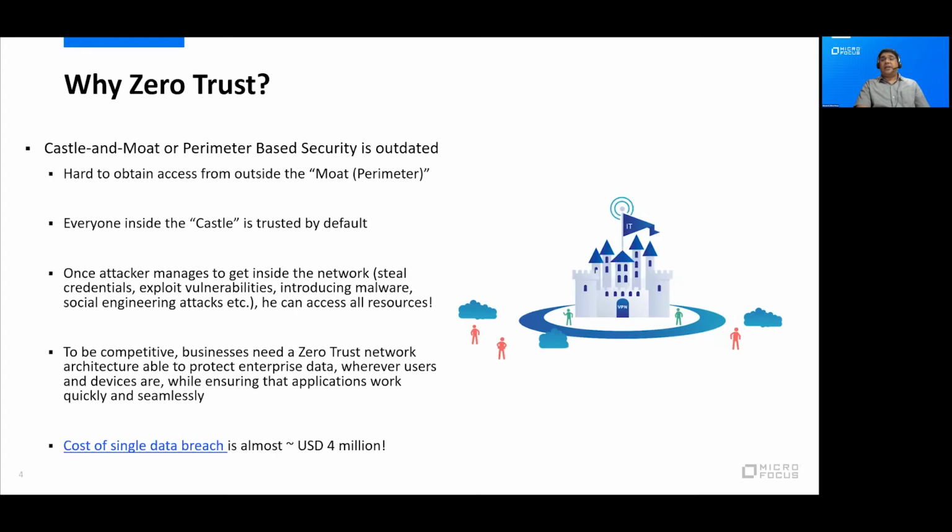So that means every corporate user is not using one device, but at least two devices to access the data within your enterprise. So you need to ensure that, wherever your users are using the devices, number one, the data is secure, and number two, the application can work quickly and seamlessly.